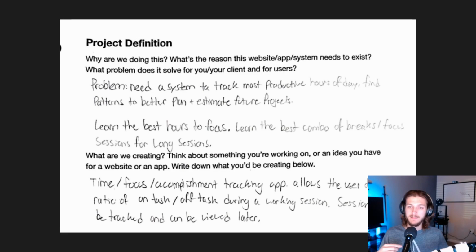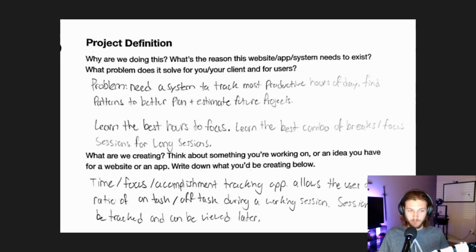I mentioned this a little bit last time in the last log, but Clockify only tracks time, and you can tag it and put projects on it, but you can't add a description of what you did. So I think of this mentally like a git commit message, where you can add a list of here's the features that I worked on, here's what I did. And then I can go back, and when I'm looking at these different sessions and logs, I'll be able to just copy and paste this and have a log book, basically a working book. And I can send that to clients and all that sort of stuff. So that's the idea behind this.